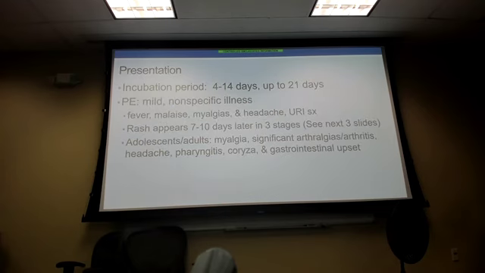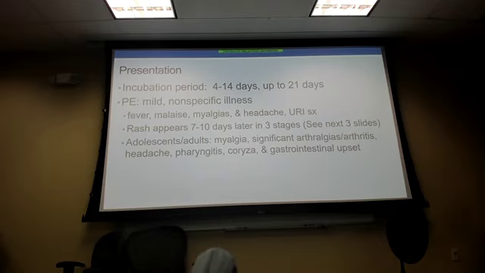Long incubation period, again, that non-specific for most kids. The rash is the 3 stages. So Fifth disease has 3 names. The rash has 3 parts. I know it's Fifth disease, but I need you to put the 3s together. 3 names, 3 parts of the rash. Those 3 are going to go together. For the adults, you feel a little bad. It's nothing to write home about. They're not going to ask you about adults because they look like everything else.